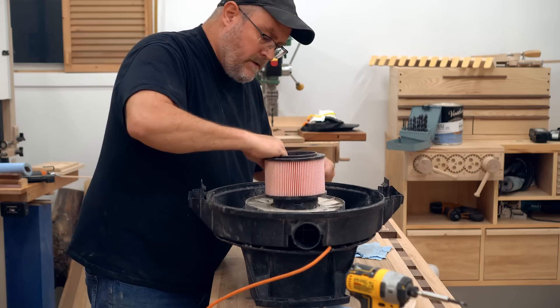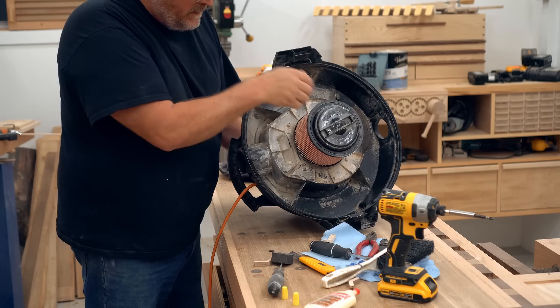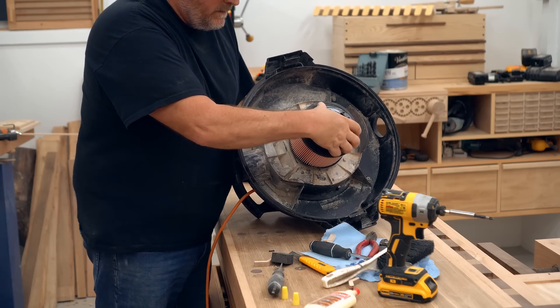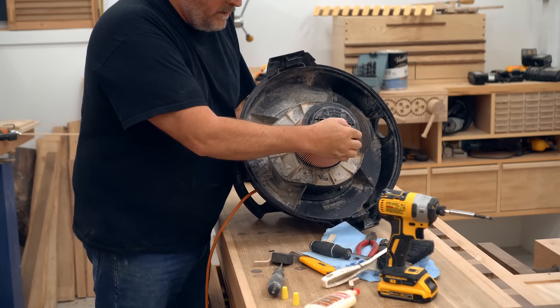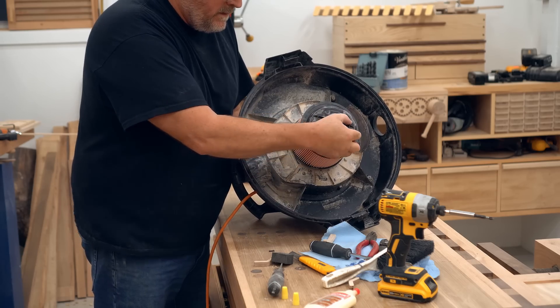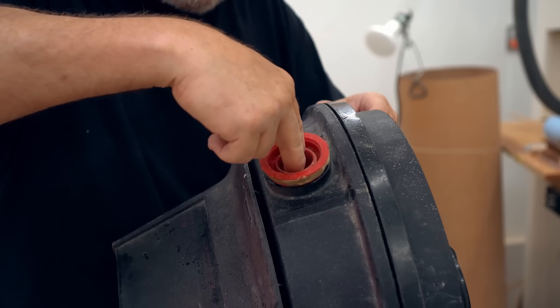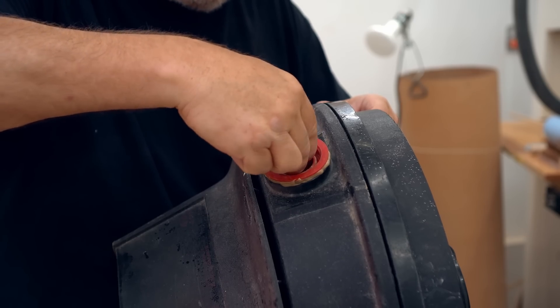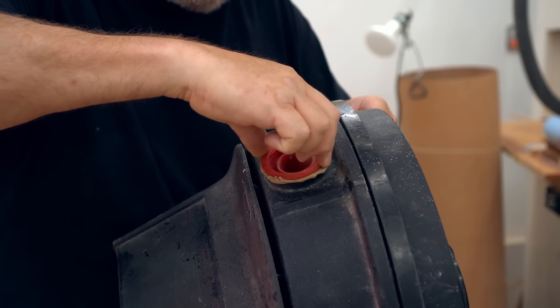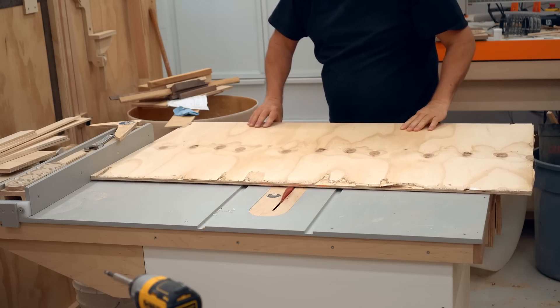The original filter on this was much bigger, but then it didn't have any separator, so a smaller one should work. Here I'm testing it to see how well the air flows through it, and this looks pretty good. There's no change in sound when I take the top off, which would increase the airflow. I also need to plug the original inlet, and conveniently there's a plug on the side that used to be there for draining water out if you're sucking up water. I'll just glue that in the hole.